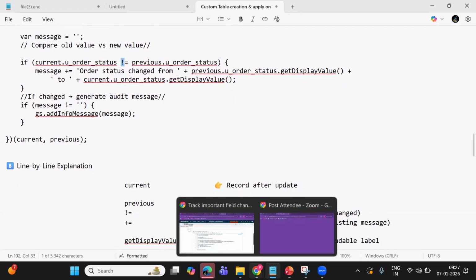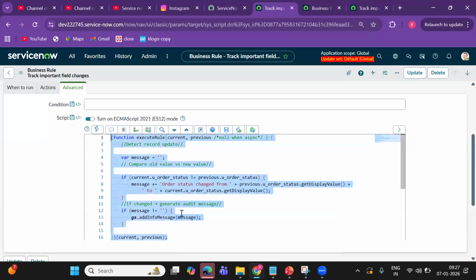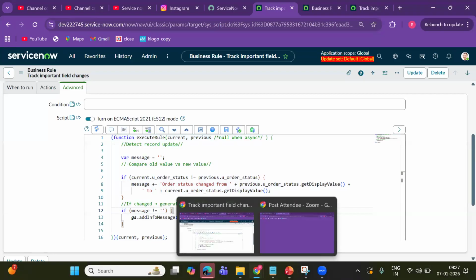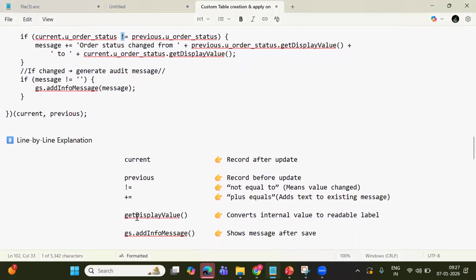Add text to the existing message means text is already added, in the form of an error or a message, and it is showing a text message. getDisplayValue converts an internal value to a readable label.